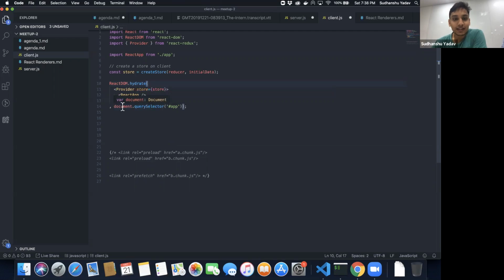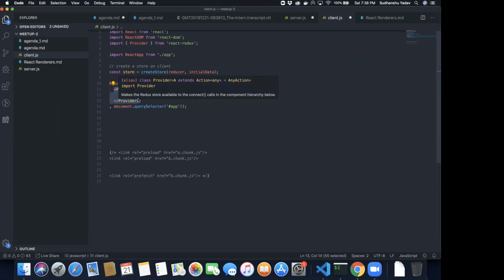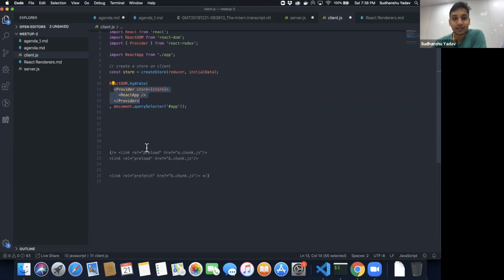So yeah, here is something we were discussing. The hydrate method expects that whatever you have rendered, the tree hierarchy would be the same as what you are doing on the client side. This is just what it does: it gets a DOM element from the actual DOM and then attaches events on that, right? So if those elements are different, it would not be able to properly assign those events and it silently fails.